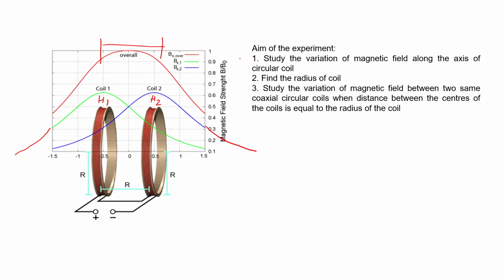So based on this, some experiments were discussed. You can refer to the video lectures for these experiments, where we are trying to find out the radius of these coils. We were using a magnetic probe, changing the distance, and seeing at what distance what the magnetic field is. Based on this, we did these 3 experiments. So you can refer to the details of these experiments. Please refer to the video lectures.